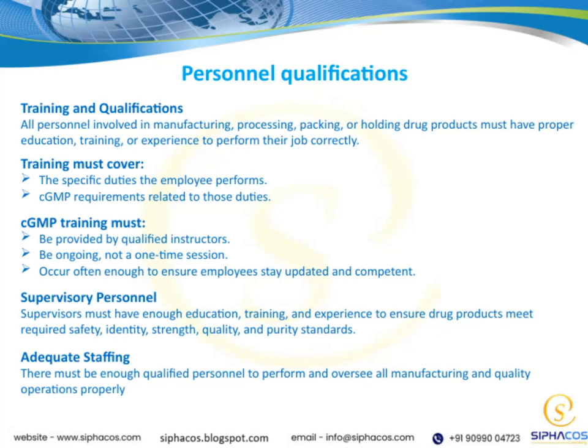Let's talk about training and qualifications. It's essential that everyone involved in manufacturing, processing, packing, or holding drug products has the right education, training, or experience to do their job effectively. This isn't just about meeting standards, it's about ensuring safety and quality at every step. Training should be specific to the duties each employee performs, so they understand exactly what is expected of them. It also needs to cover the cGMP requirements related to those duties, so they know the regulations they must follow.